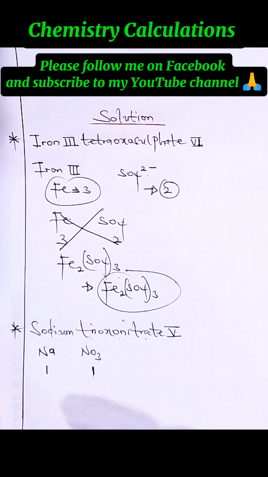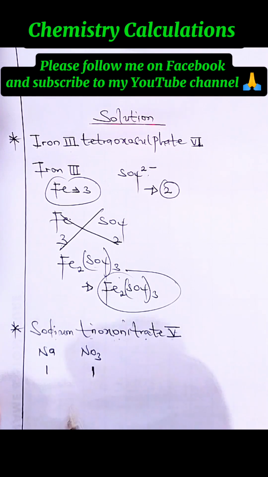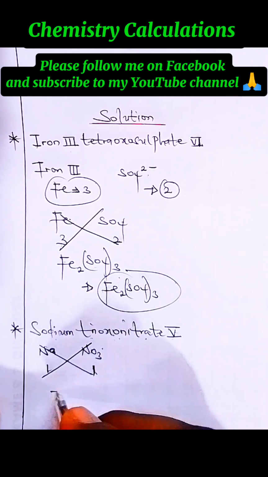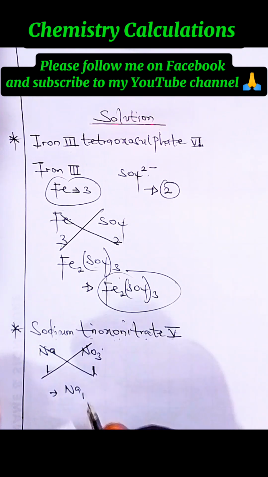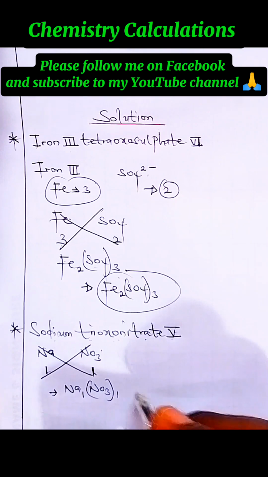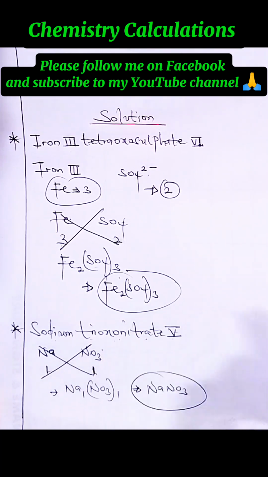So we've worked on all this already. NO3 naturally is an anion. It has a radical of -1, so it has a valency of 1. So we end up cross multiplying. This goes with this, this goes with this. So that is sodium, 1 atom, NO3, 1 atom. So what do we end up having? We end up having NaNO3, as simple as ABC.